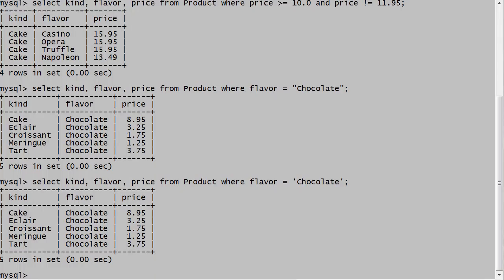For each question, write your solution and actually run it against Bakery 1, revising it until it's correct, and referring, of course, to the MySQL documentation on select when you need to. Question 3. Write a select statement that lists the product ID and price for all products that are either a tart or a cookie.